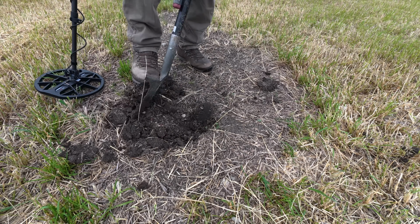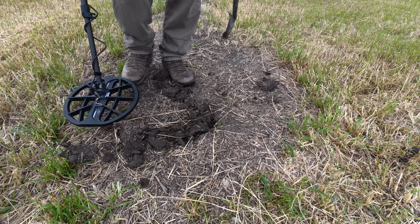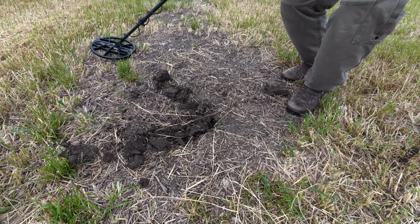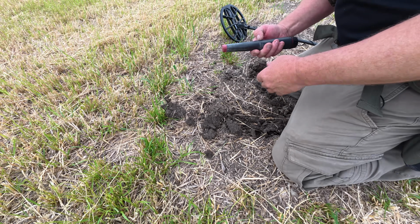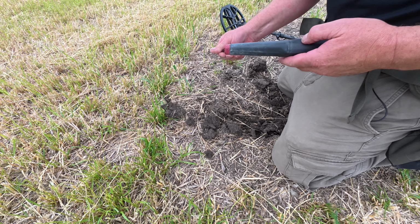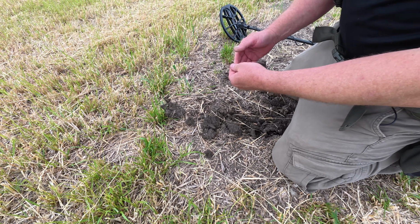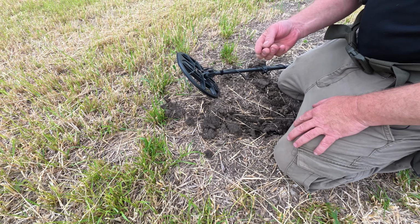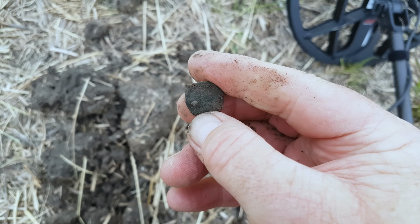Yeah, a bit of moisture to this part of the field, look. Got it. There she is, she's a Roman coin. Quite a good one actually. Yep, that looks pretty good. I persevered with that lead and I was rewarded, thank you God.